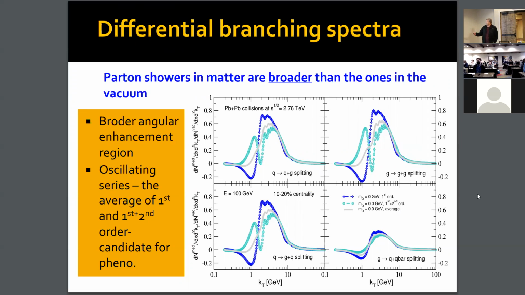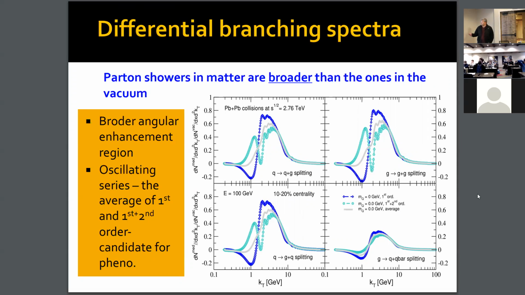Or something not very large, not very small, and plot the transverse momentum distributions. In order to make them visible, I'm plotting the transverse momentum distributions from the medium. That's the medium contribution relative to the vacuum one. The blue line is the first order in opacity, and that is the second order. Now, this is the grazed average, which we think would probably be even better for phenomenology than the blue one. But the upshot is that you see enhancement at intermediate transverse momenta relative to the vacuum.